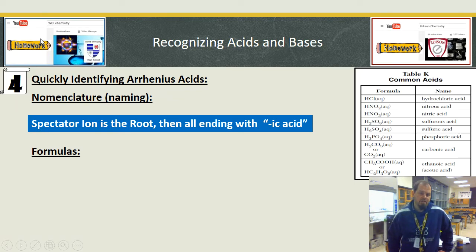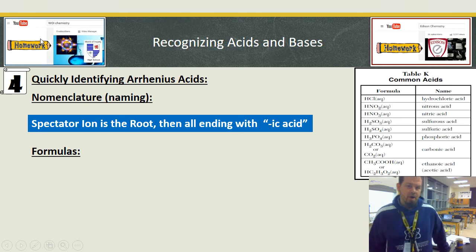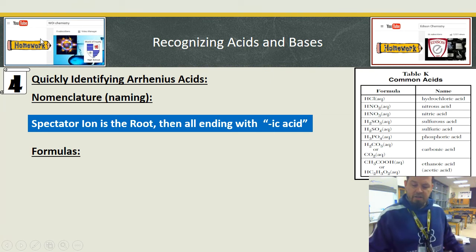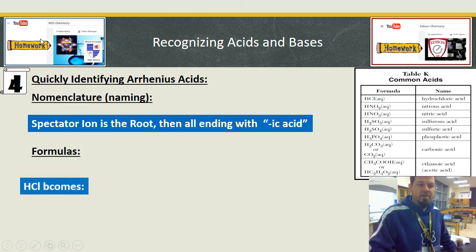Okay, so there is this way to tell, though, that they all end in -ic acid for the most part. There's a few -ous. There's two -ous, and notice they differentiate. They have a different number of O's. So one's nitrite instead of nitrate. There's honors chemistry ways to remember that stuff, and you really just don't need to. You just need to be able to look it up. Okay, and then this whole root followed by the -ic acid.